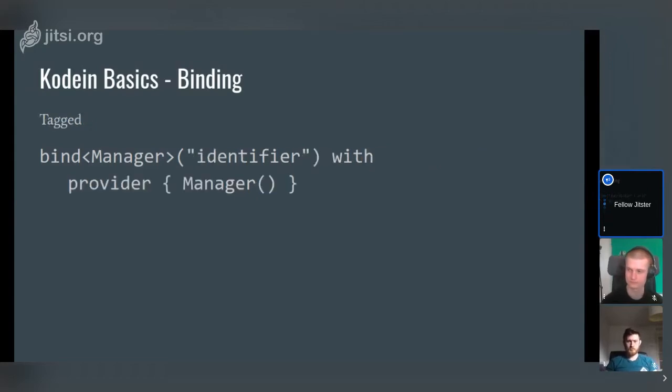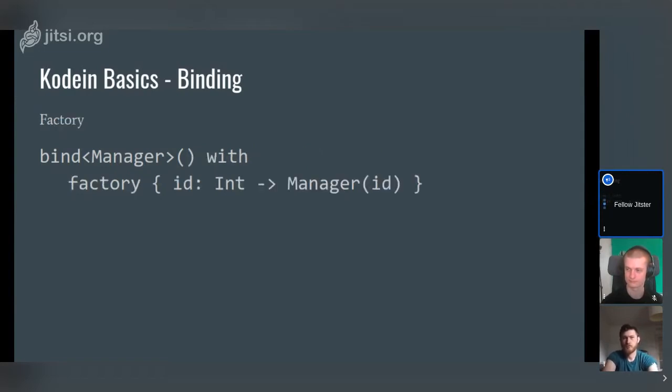It also supports tagging. A lot of cases come up when you are using dependency injection. The best example is probably strings. So you probably have at least one API that you talk to in your application. If you had 2, 3, 4 APIs, you probably want to make the strings injectable because you likely have dev environments, or even in production, you have your real production, and then you have your BVT testing production, and maybe other modifications that you need to make like that. And these string tagging identifiers make it easy to define which ones you want to use at any given time. And those work with all of the binding types.